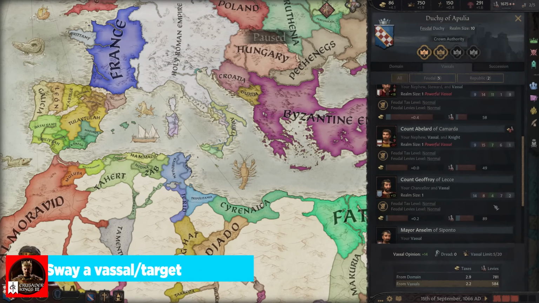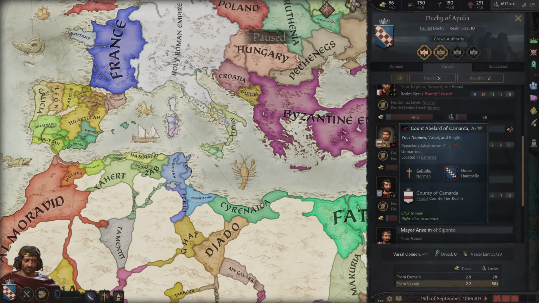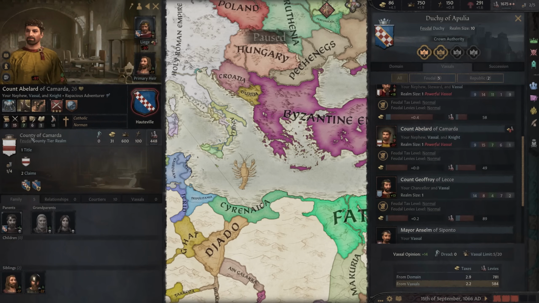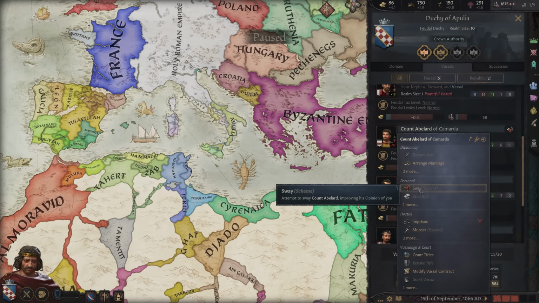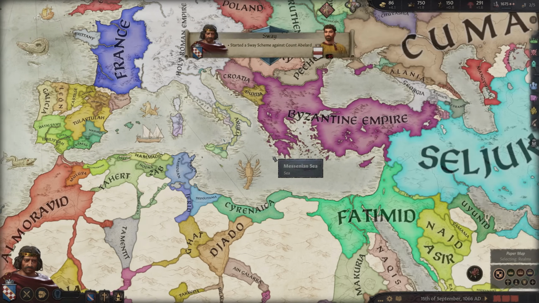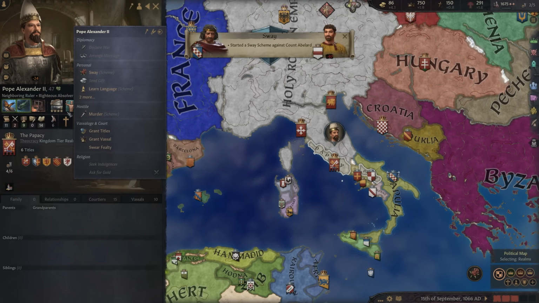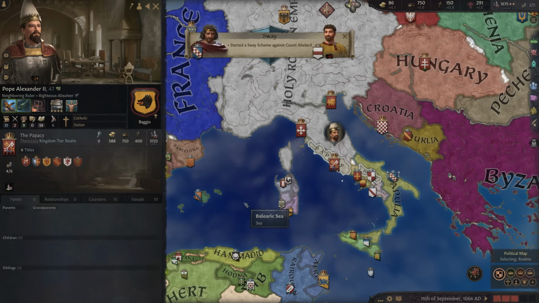Next up is swaying a target, and this is a pretty quick little section, but say, take a look at Count Abelard here. We removed him from the council. He's kind of pissed. He could be doing some bad things if he had a high intrigue or whatever his role was. So I would simply want to do a sway on this target. Now, depending on what character you are, what religion, all those things, you could do a sway on the Pope here so that you could actually ask for gold, seek indulgences, and things like that.